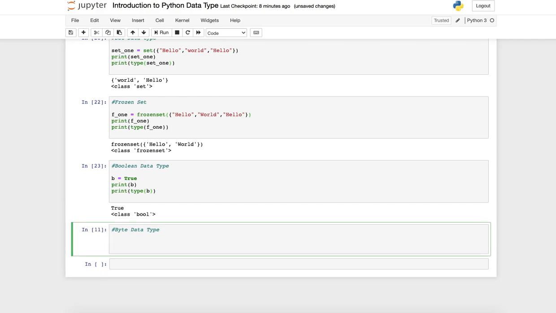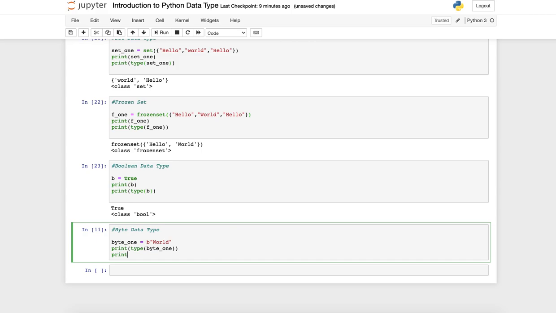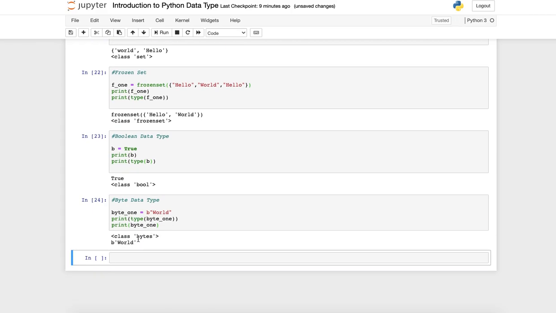In the same way, I can create a byte data type. So I have successfully created a byte variable, and I have printed the class of my byte1 variable.